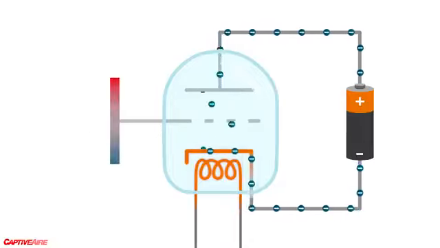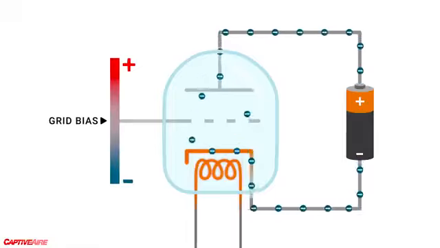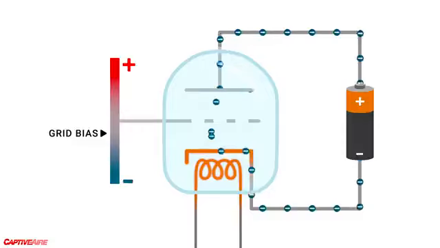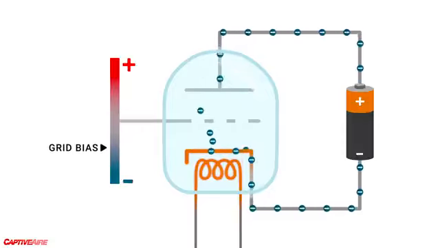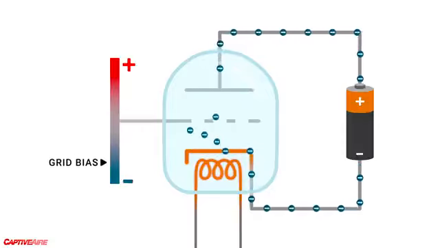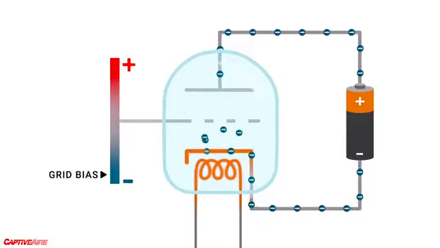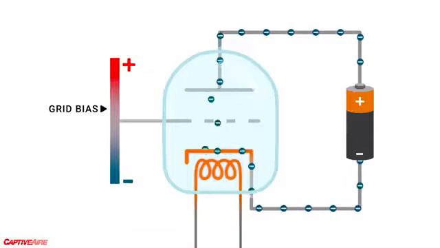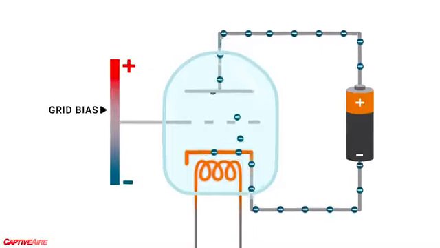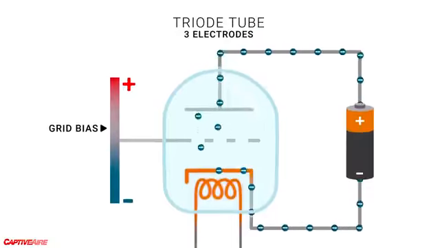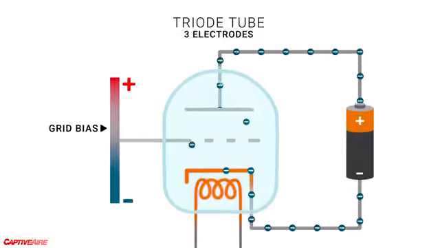And the way we do this is by changing how positively or negatively charged the grid is. If it's negatively charged or negatively biased, then the electrons leaving the heated cathode will sort of hit a roadblock. Remember, like charges repel and opposites attract. Enough negative charge in the grid stops all current flow in the primary circuit. On the flip side, when the grid is positively charged even just a little bit, the electrons leaving the cathode don't really mind and they keep traveling across the gap, re-establishing current flow.